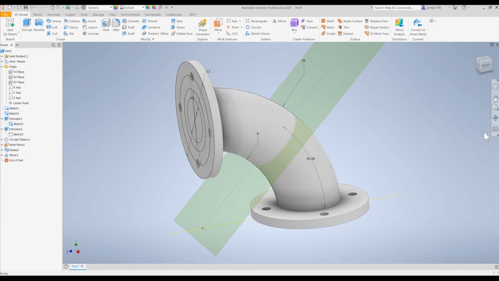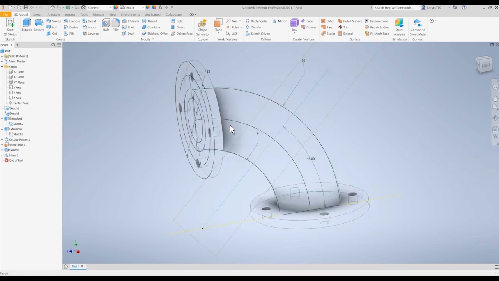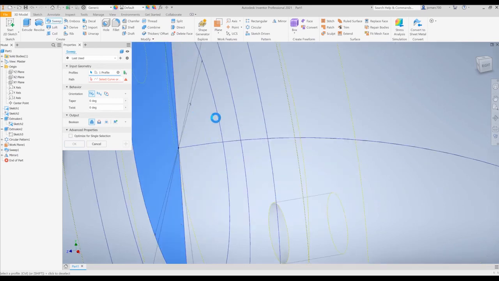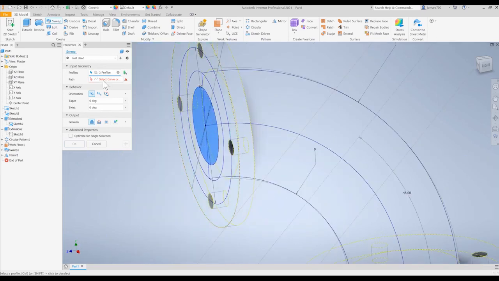In addition, I'm going to change our visual styles. So heading up here, notice this drop down, selecting visual styles, selecting this icon, and selecting wireframe. Once more, let's head up to sweep, selecting this circular profile, and for the path, it will be this arc.